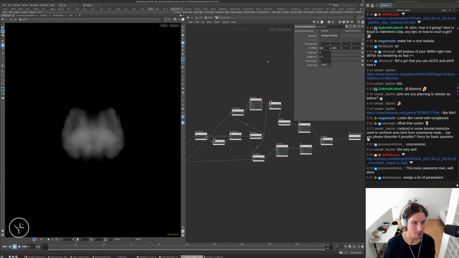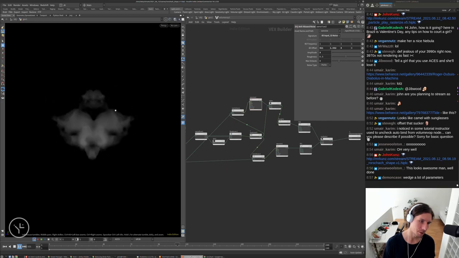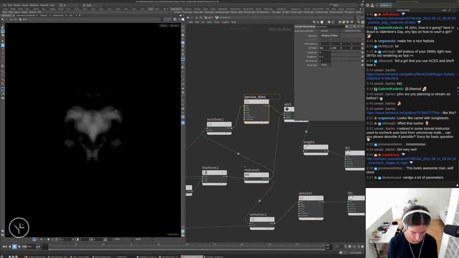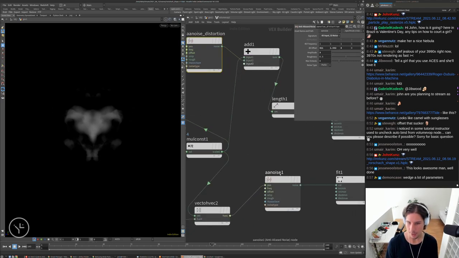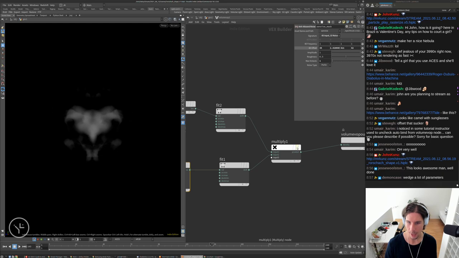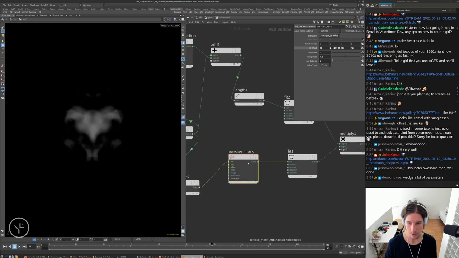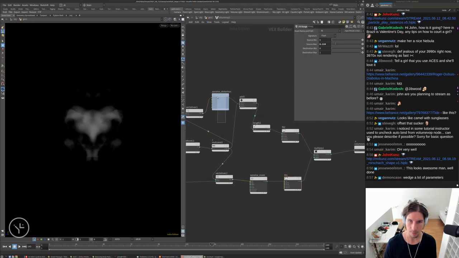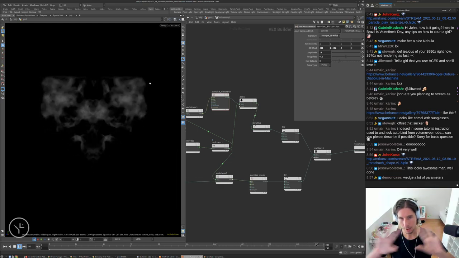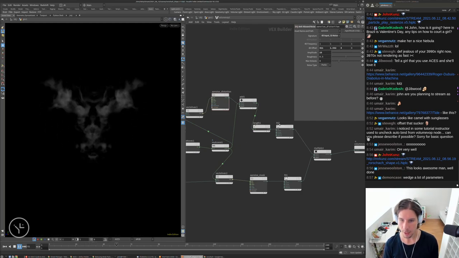You can play around with this amplitude as well. This is distortion, and this one is the mask. So this one's doing the outline shape, and with this one we're punching holes in our mask. The more you push the amplitude of this distortion, if you do it too much, it kind of gets garbled. But that will spread things out pretty interestingly.